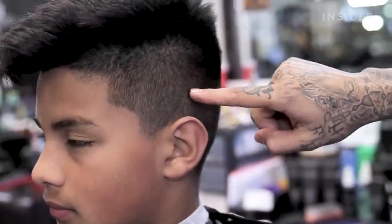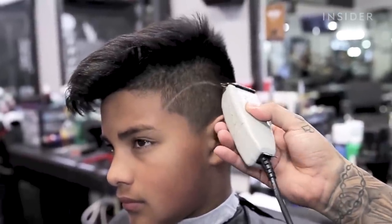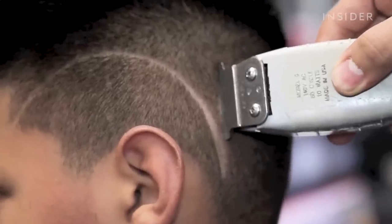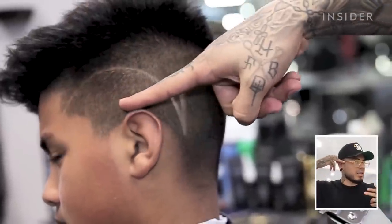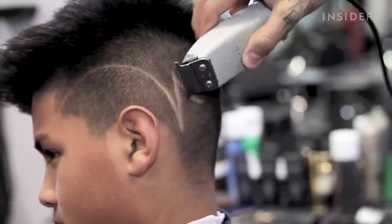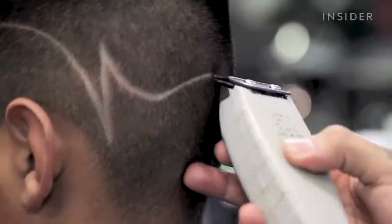So when my client asked for the highborn, I envision the design, the lines, or the parts before I do it. When I'm doing that with my finger, I have to really incorporate their facial features and their strong points — where their corners are at. If it's the corner of the eye, bringing the line from there and making it go all the way around makes the overall haircut look a lot better, as opposed to just adding random lines that don't flow.